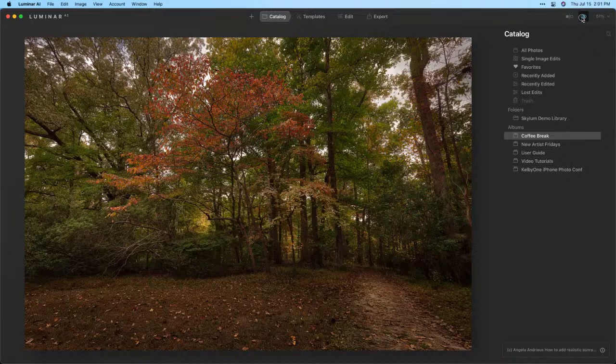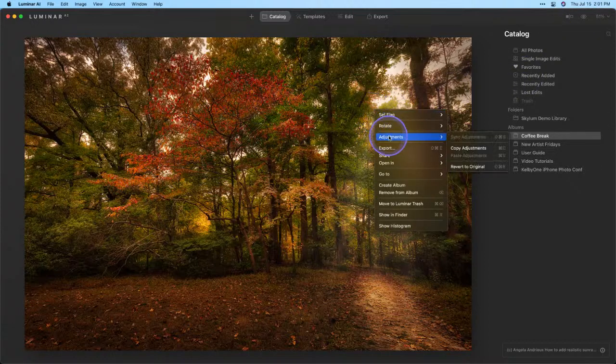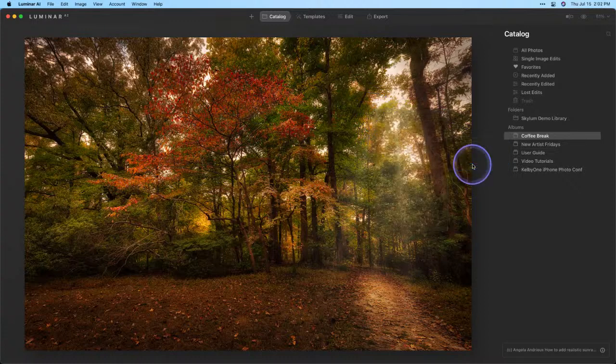So this is the image that I wanted to make pop. This image has a lot more dynamic range and depth than any one of the 5 original brackets. So I merged them together and got this, which is a lot closer to what I saw. And then this is more how I imagined it. This is how it felt. So let me walk you through the process and show you exactly how I accomplished this effect. I'm going to right click on the image, go to adjustments, and revert this to the original.